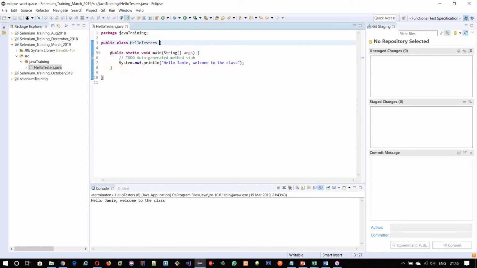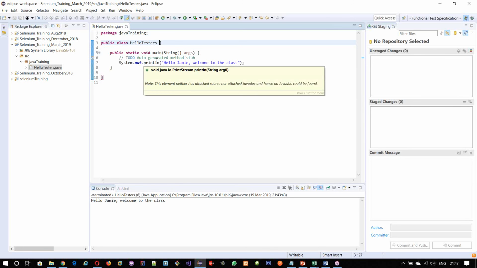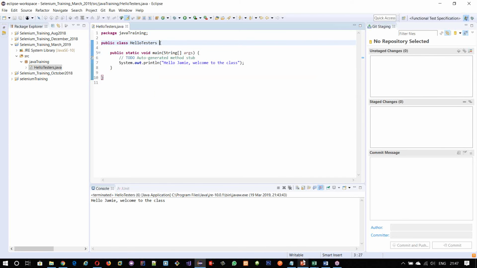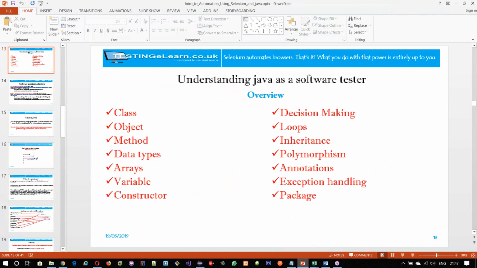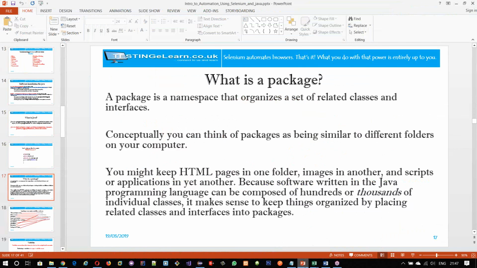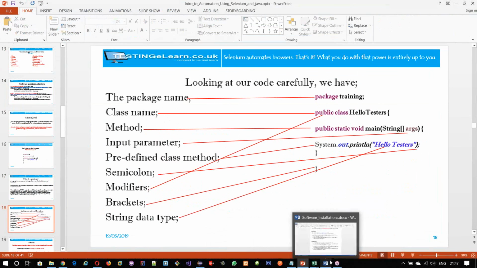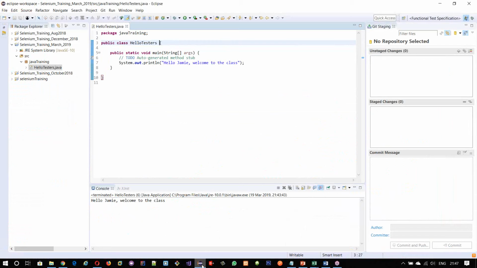And then this public static void main is a method. I told you already that we are going to be learning the concept of class, object, method, and I said I won't teach you the way they are here. I will be teaching you as we come across them one by one. So I will explain to you tomorrow, most likely, what a method is, why we need a method, and what the method does.